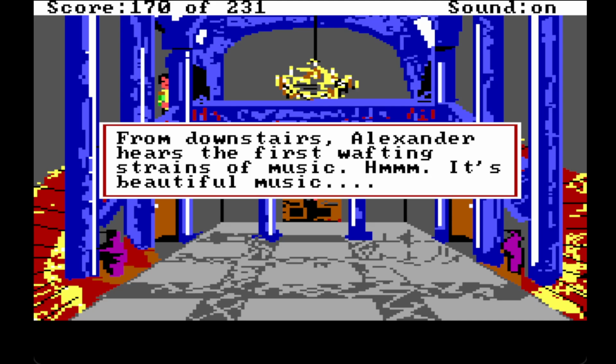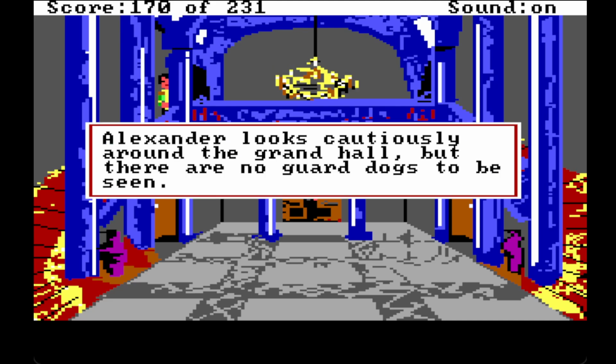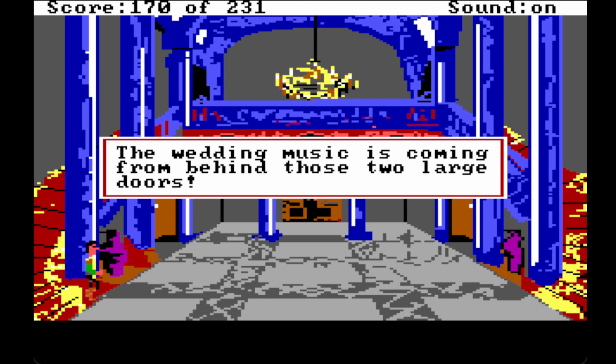From downstairs, Alexander hears the first wafting strains of music. It's beautiful music. It's wedding music! Uh-oh. Alexander looks cautiously around the grand hall, but there are no guard dogs to be seen. This is the start of the end. The wedding music is coming from behind those two large doors.